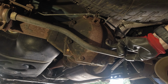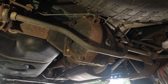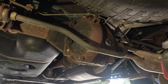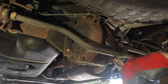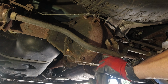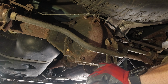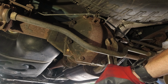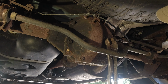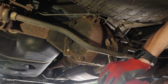As you can see, I was soaking it with brake cleaner and WD-40 for a couple of days. So now I'm gonna try to break it with a vice grip. Let's see if that works. I haven't used these things in a while, actually. Okay, locked in pretty good. Let's see if I can break it loose.